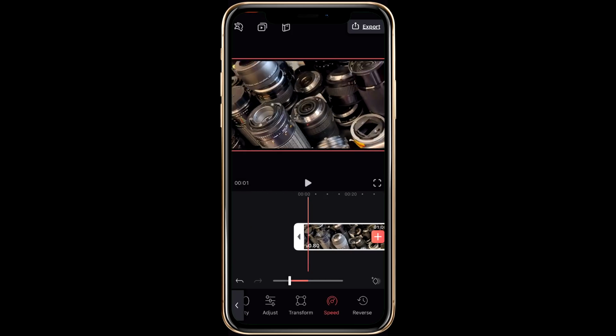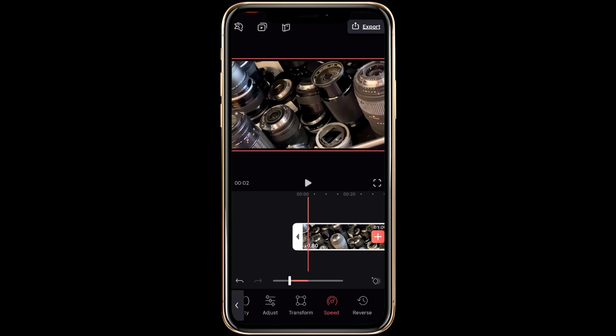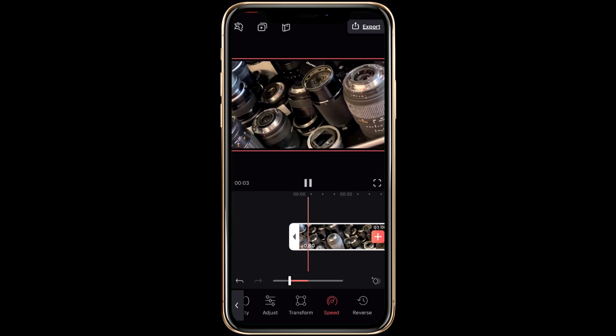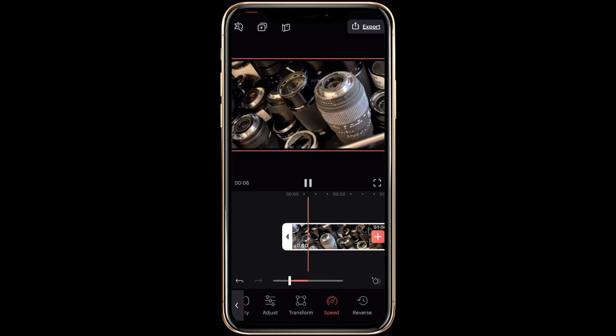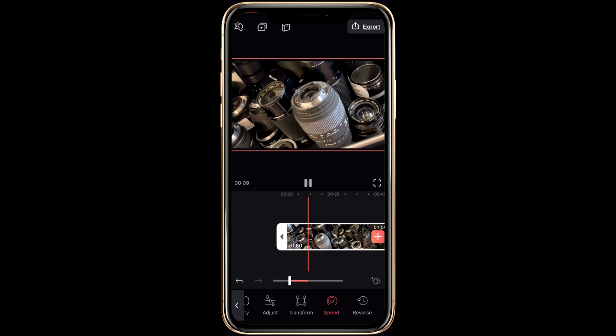I want something happening in the background, but I don't want it to be anything crazy, right? Because it's supposed to complement what's happening, not overpower everything. Because what you ultimately want is for people to click and go watch your video that's on your end screen. But once you have the video here, then of course you can go in and make any adjustments to it that you want.